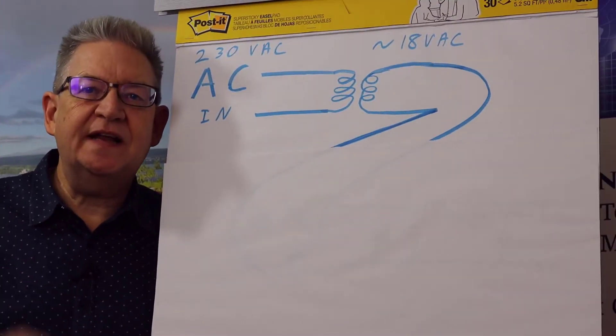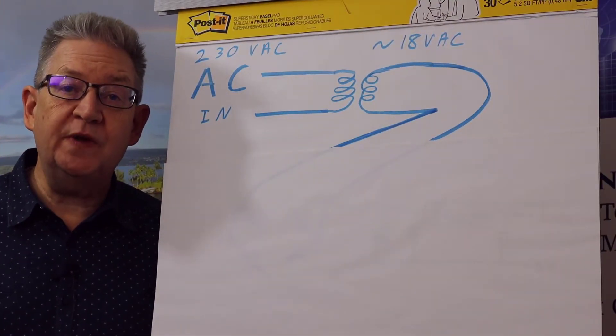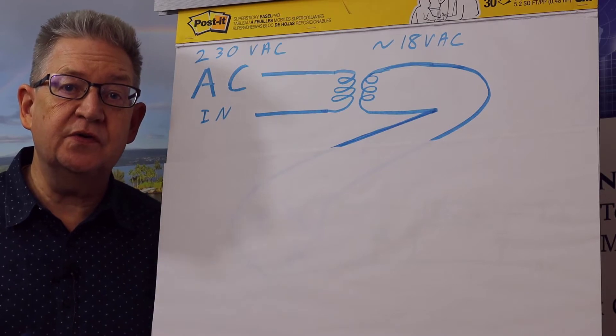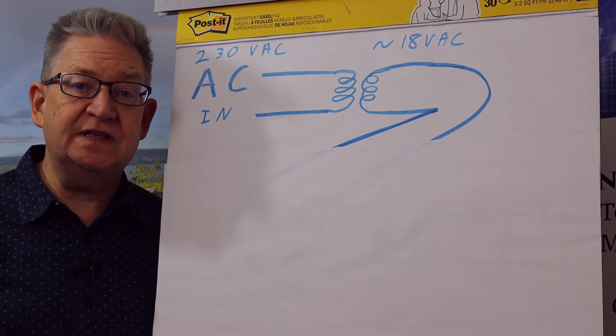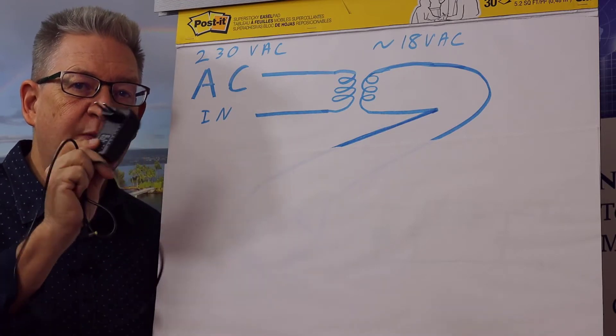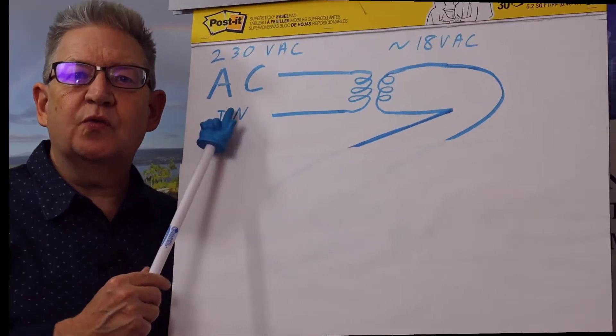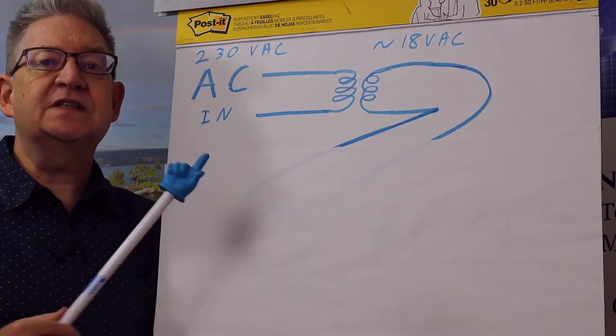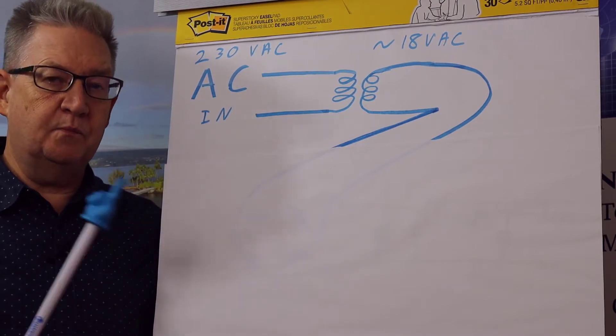First let me give you the quick introduction to what you have to do to convert the 230 into 5 volts DC. Let's take a look at what we need to do to convert the 230 AC to the 5 volts DC and it'll help us understand what we think we're going to find when we open up this case. So right here we start with 230 volts AC that we bring in.